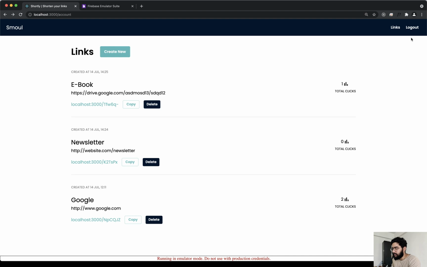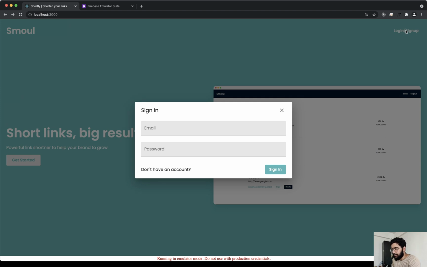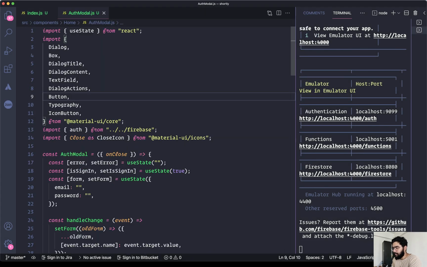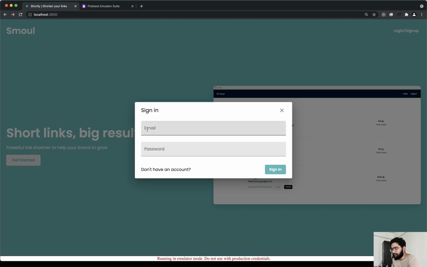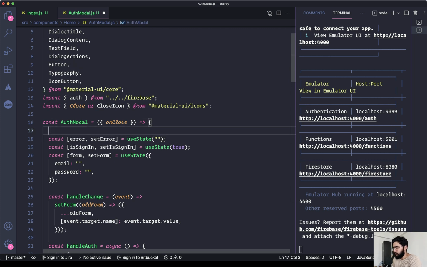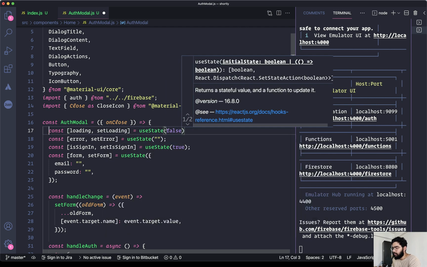So it is kind of obvious that it would be fast, but when we will be deploying this application, the request may take some time to finish, and during that time we should be showing some sort of sign that the request is under process, like some sort of loader, just to notify the user. So for that, inside the auth modal component, we can have a state for the loader, and we can show it on the button, something like this, a loader over here. So let's create the state over here, and we can name it loading and the function setLoading, and by default it will be false.